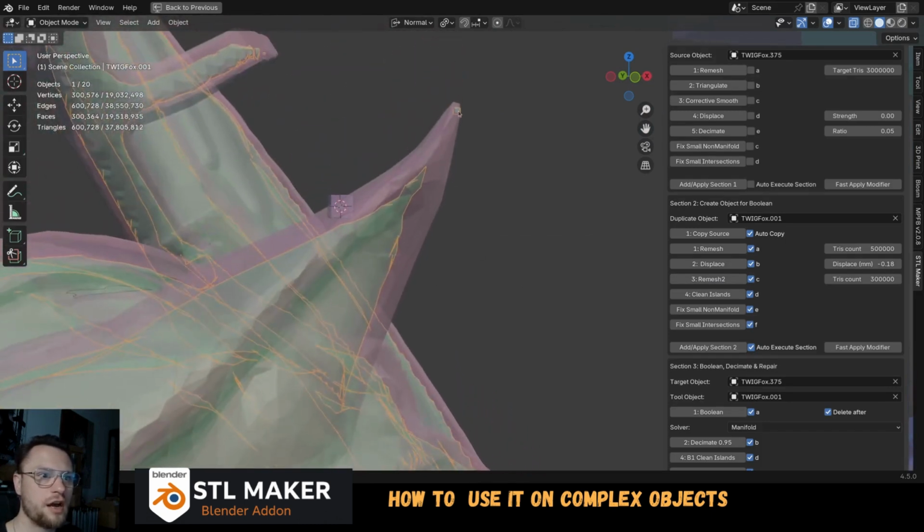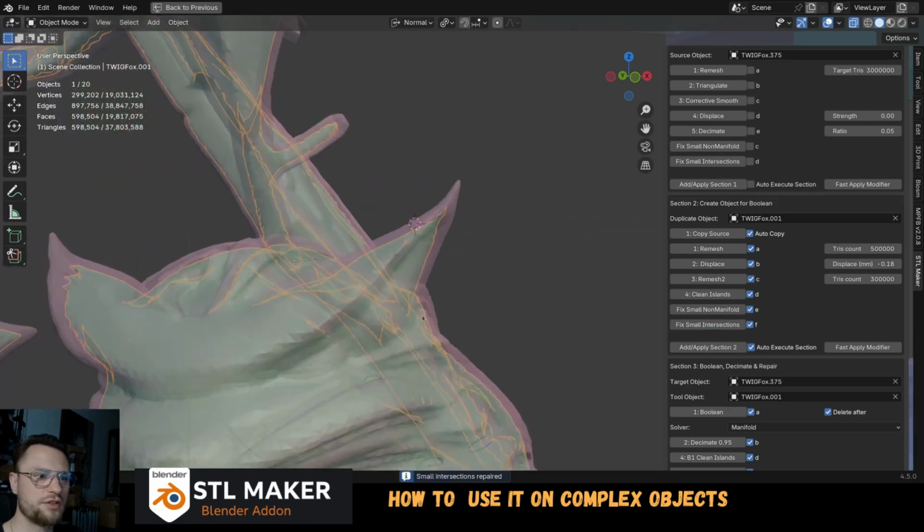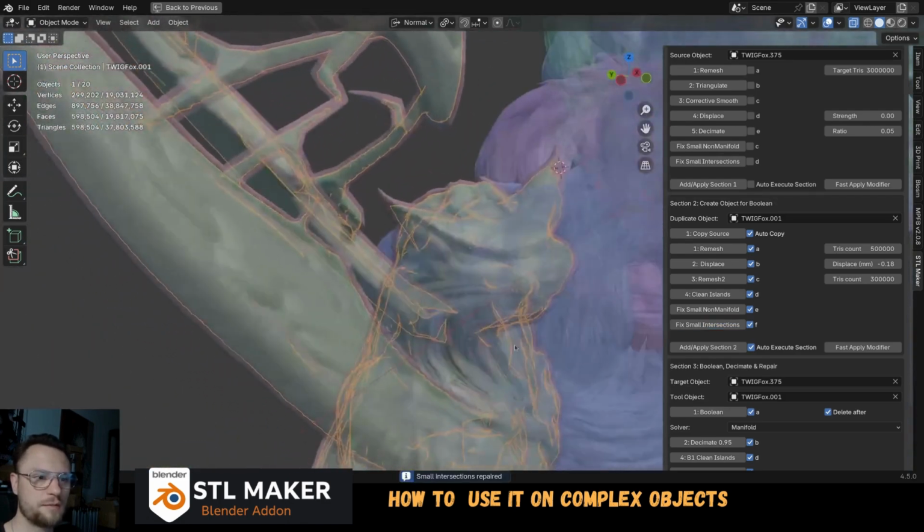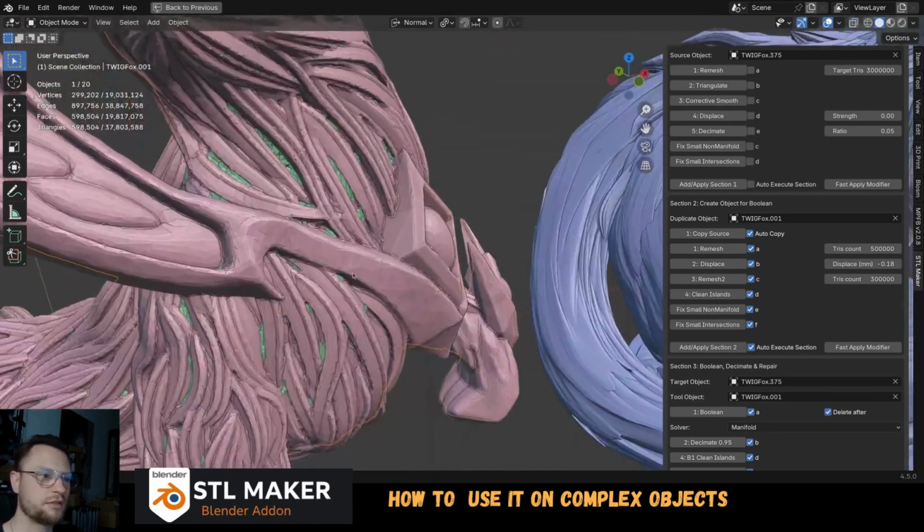Here I have micro islands, so this button is really good for that. I don't need this, so clear islands. So now it's cleared. Fix non-manifold and fix small intersections, and this is ready for cut.